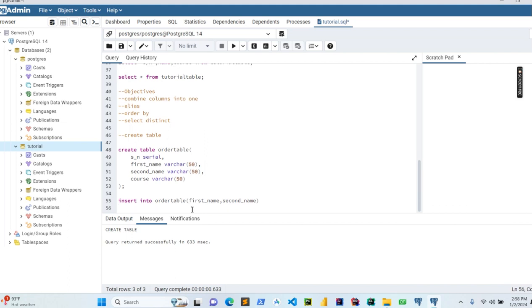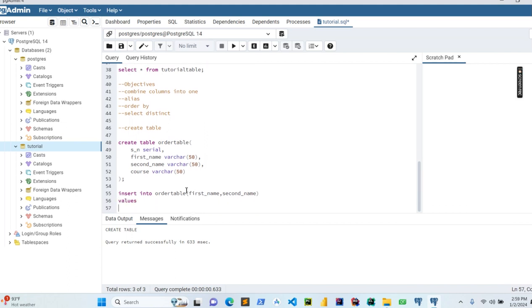So we are not passing our serial number here because it automatically generates the numbers for us as we insert values into our tables. So the first one, you can just give it any name, Alex. The next one, Brian. And also for the course as well, specify the course column.